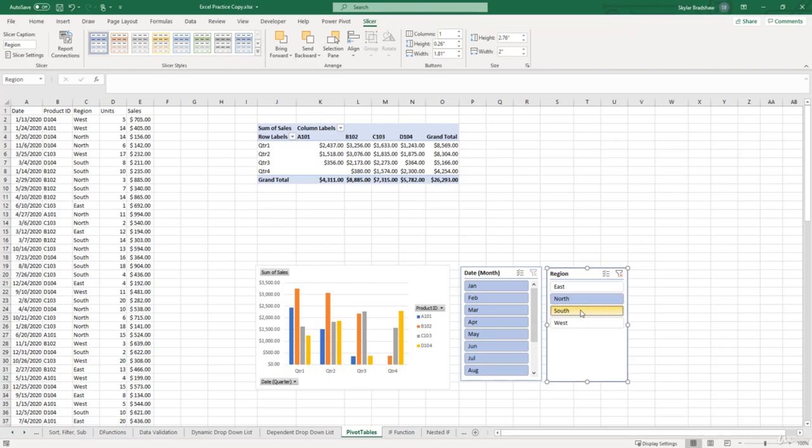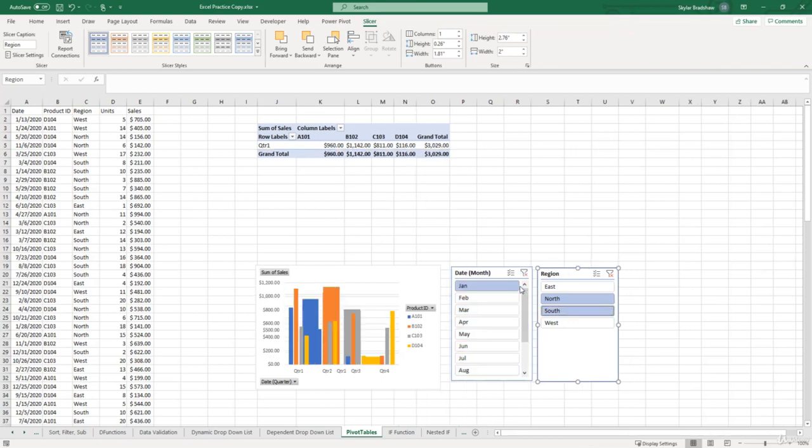Another neat thing with slicers is that we can apply multiple filters at the same time. Right now we're seeing the data for the North and South region, but for all the months. So in our month slicer, we can select which months we want to show in our chart. So let's say that we want to show January, and I can press the Control key or the Command key to select more months.